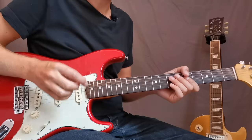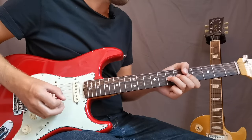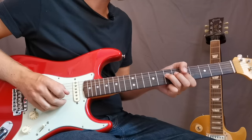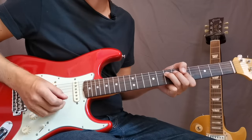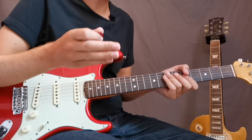So now we've got those 4 notes down, for step two, it's time to add the 5th note to complete our pentatonic scale. You may have noticed towards the end of that solo I just played that I bent the 4th note. 1, 2, 3, 4. This D at the 7th fret of the G string, I bent that up a full step to give me the note E. And this E is the missing note that we need to complete our full pentatonic shape.